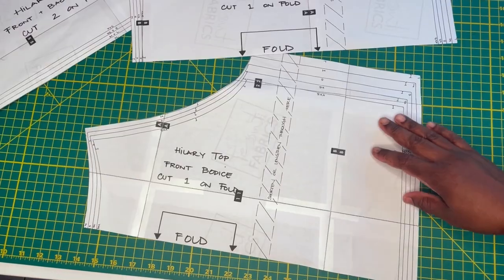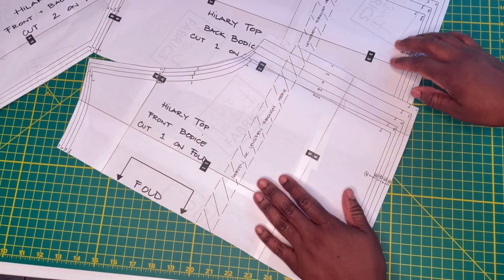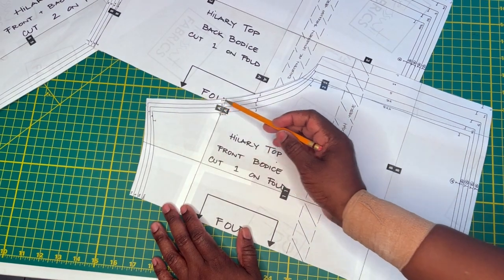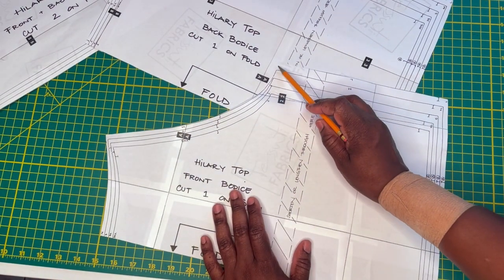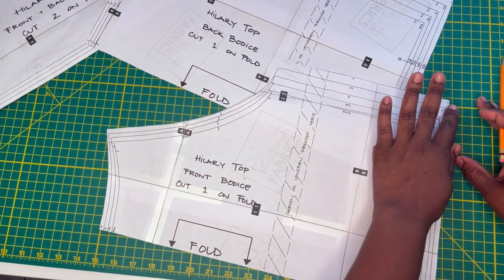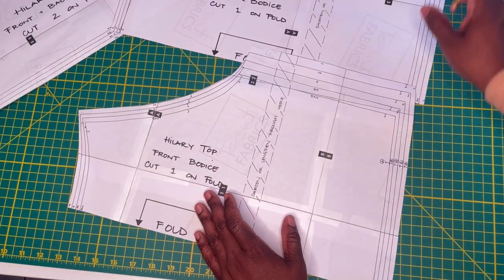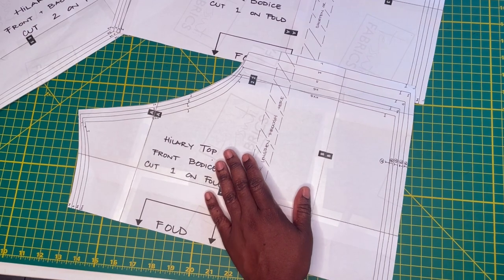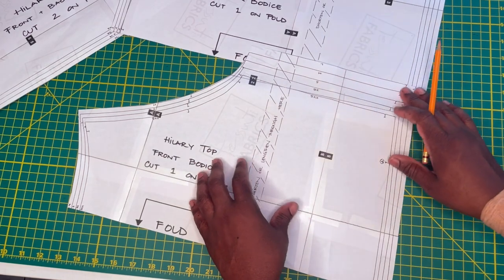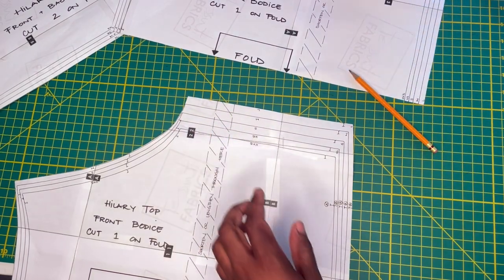My pattern pieces have been cut out. This is my front piece, this is my back bodice piece. I decided to do a medium at the neckline and down the arm side, blending out to a large at the end of the arm side, keeping large from the waistline down. I've done a couple of flat pattern measurements — since I've never made a Tesuti pattern before — and I think I'm going to shorten my bodice pieces by an inch. The arm side to waist line on the pattern measures nine and a half inches.